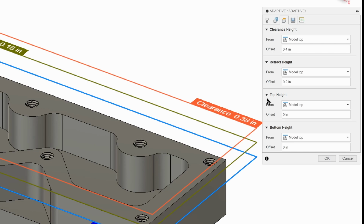This is one of the things that I learned from Titans of CNC, which has really helped out: if you work from the model top, you're going to have fewer crashes because the end mill isn't going to work from the bottom up where material can be in the way and you can have a bad experience. So everything's changed to model top. We're also going to go 0.4, 0.2, and 0.1.